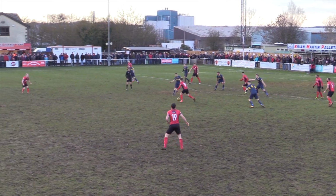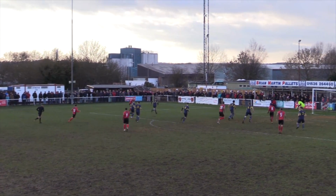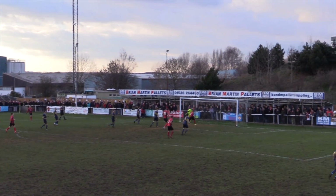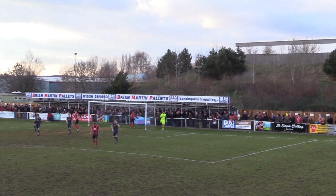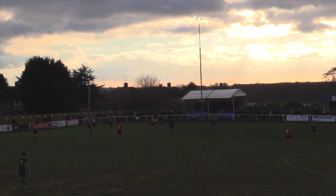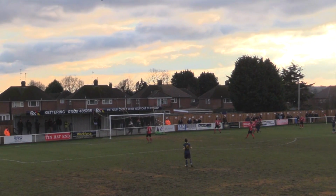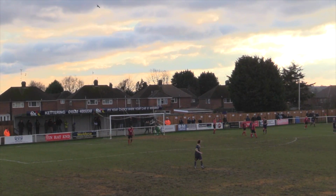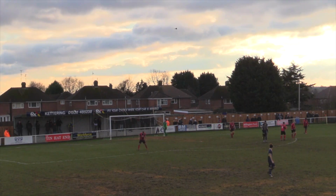And the number 4 gets the ball out but gives it to Ben Mills. Mills now, he's got Meikle inside the penalty area. Bit of space, Meikle puts one in. And nobody at the back post to capitalise on what would have been an open goal. Holman doesn't do so well though, and Dyer gets the ball in towards the number 9 and flicks it over. And it was Jamie Griffiths, the ex-Poppies player there, heading just over the bar from the diving Paul White.